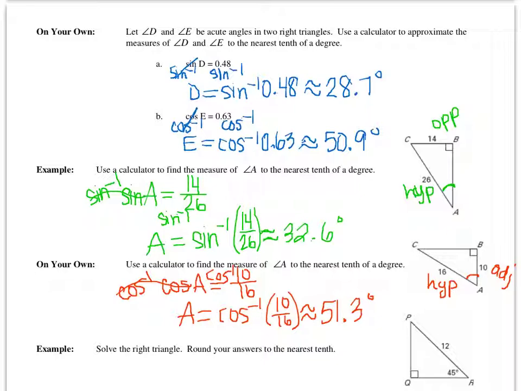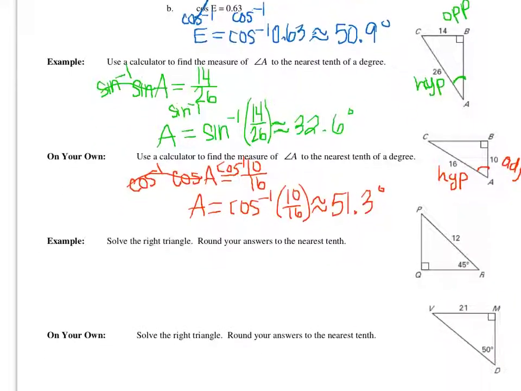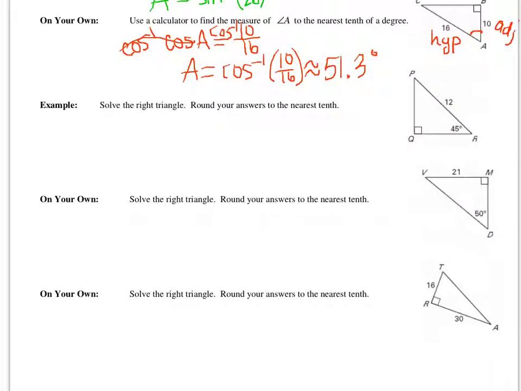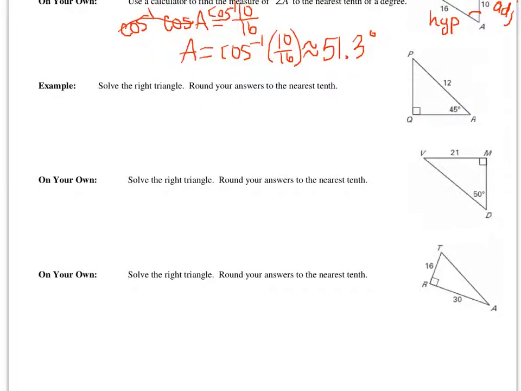So our last three problems is where we get to really the big idea of this lesson, and it's solving right triangles. And so this is finding all of our missing side lengths and all our missing angles. So if I look here, checking out my angles first, I know two of them. So the three angles always must add up to 180 degrees, so I can easily find angle P. So for angle P, it's going to be 180 degrees minus the 90-degree angle that I have, minus the 45-degree angle that I have. That would leave me with 45 degrees. So there's my first thing that I need to know, angle P.